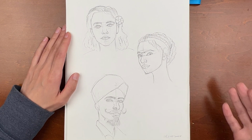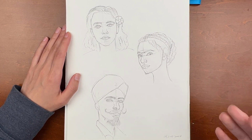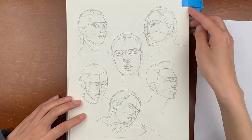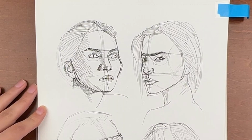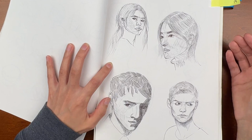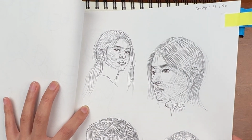As far as the eyes in my head drawings, they went from crazy big or just almond shapes that laid flat on the face, like these ones, and some other really big eyes, to somewhat better, let's just say. Yes, the head construction themselves improved, but the shape, proportion of the eyes have also gotten so much better, and they start to have volume as well, not just a flat shape anymore.